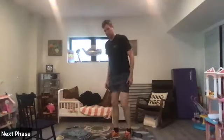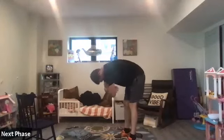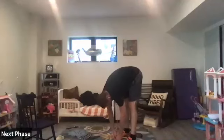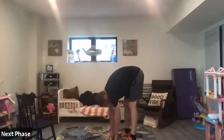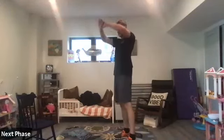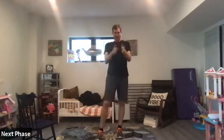Cross those arms, fold over. Slowly roll up from the base of your spine. Reach those hands up. Good. Reach them out. Deep inhale. And exhale, hands together, give it up.